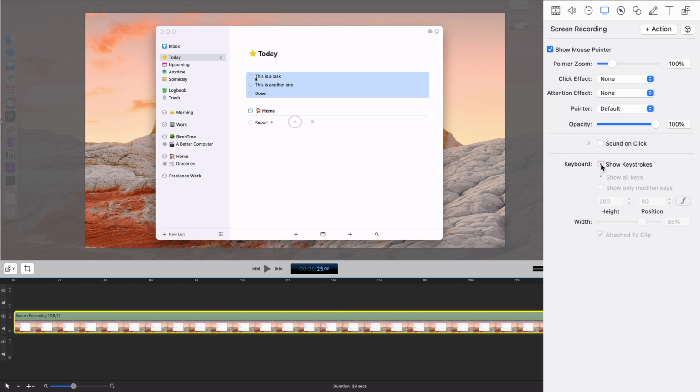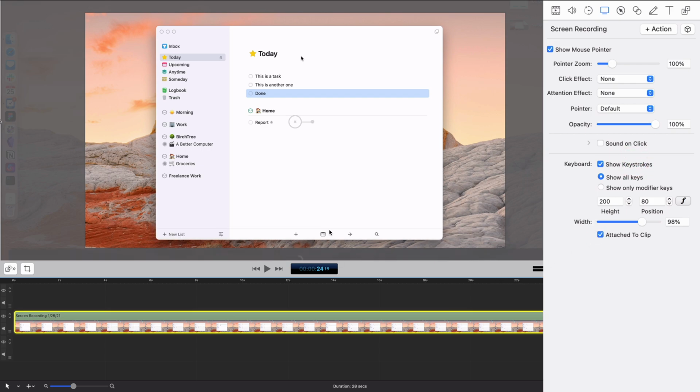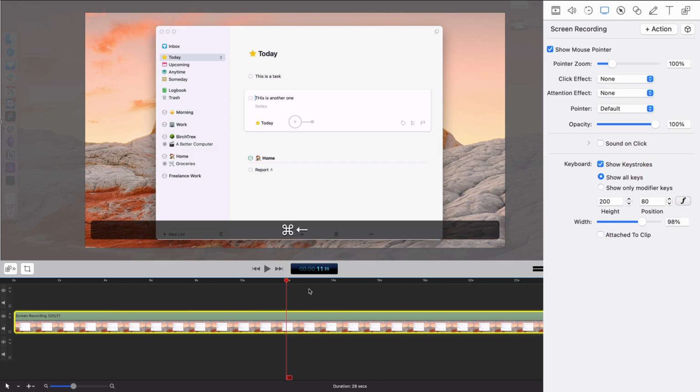And then there's keystrokes, and so you can show keys as you type them. I'm going to be typing here, right? I'm just going to write done. And I actually want to not have it attached to the clip. Attached to the clip, I'm actually zoomed in, so you can kind of see it down here is playing out. Let me go back to where I'm actually typing more. You can see it down here, but if I want to actually have it attached to the frame of the video, I can put it here instead of being zoomed around and moved around.